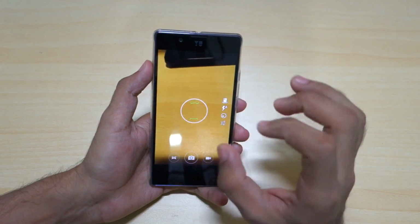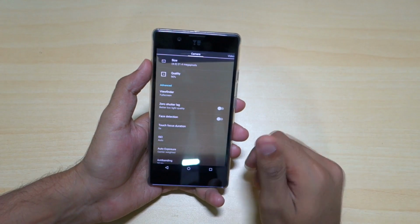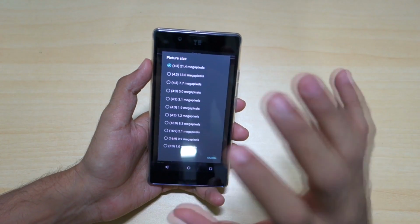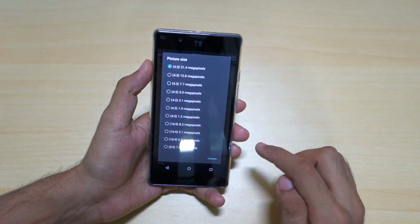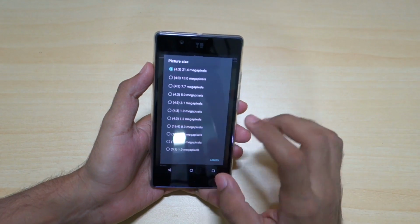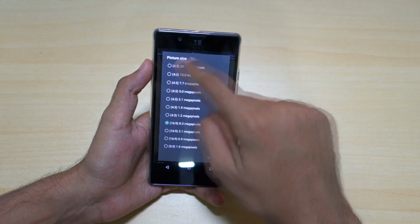So this was for the normal camera interface, and now let's jump into the settings where all the most interesting things are present. So Yutopia's camera is 21 megapixel, and if you want to take advantage of the complete 21 megapixels, then you have to select the first option, in which you can capture only 4:3 photos. If you want to capture 16:9 photos, then the megapixel count drastically reduces to 8.3. All the photos that I have taken with the Yutopia are in 21 megapixel and 4:3 ratio.